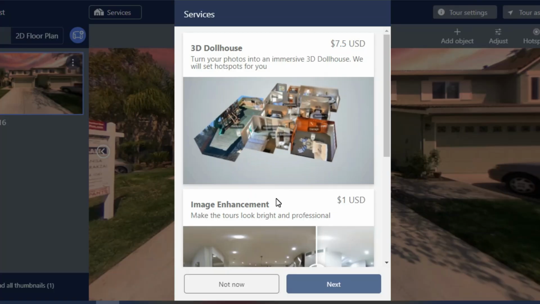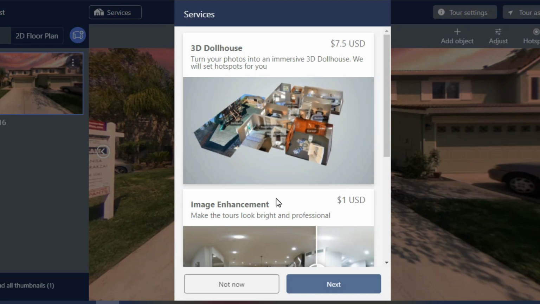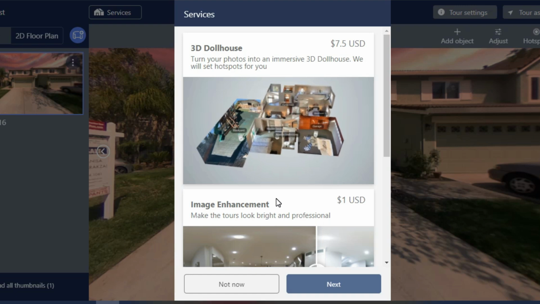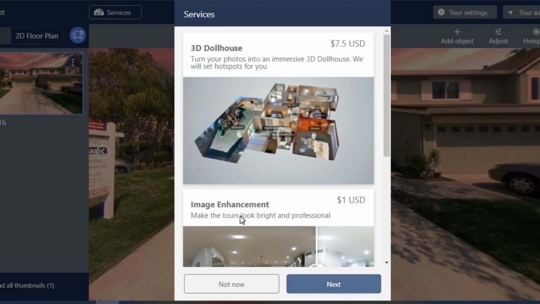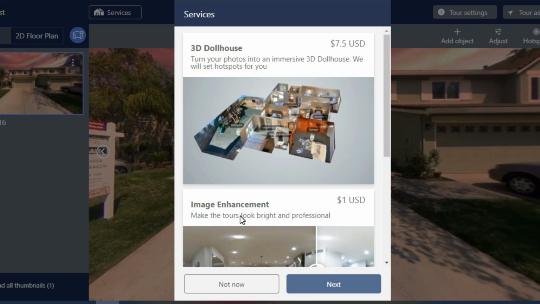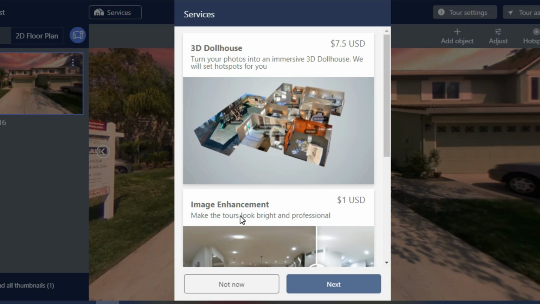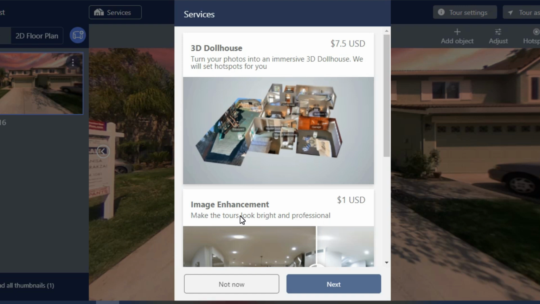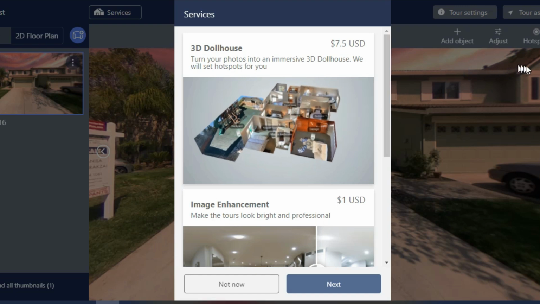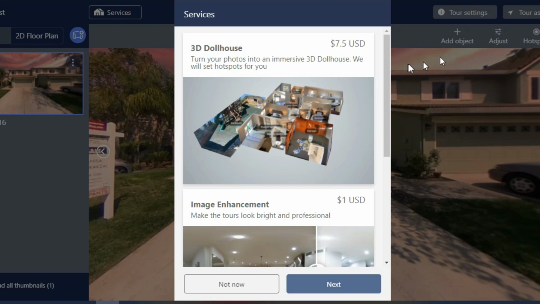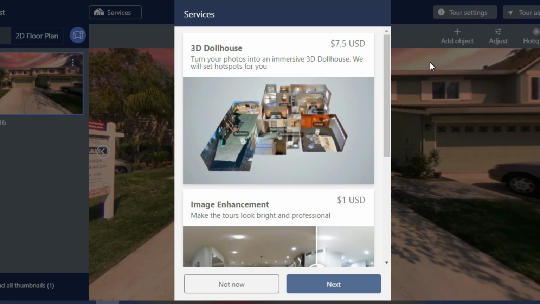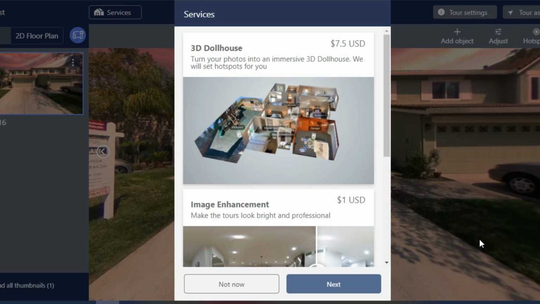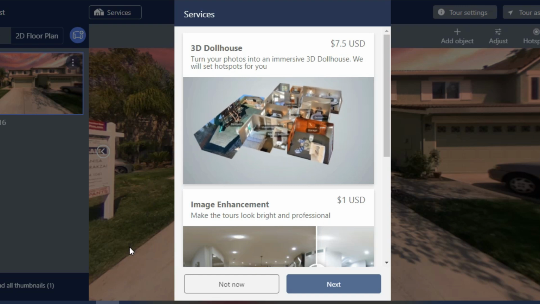So in summary, I highly recommend that you shoot on a 360 camera that you own instead of any special applications such as Asteroom here or Matterport, because then you own the images and you can go ahead and tweak them before you upload them. And after you've shot the images, what you want to do is you want to go ahead and process any pictures that you maybe want to change the sky in. For example, I changed the sky on the picture that I showed you, and if you want to go ahead and enhance the picture even further, you can run it through an HDR program that will go ahead and make the colors a lot more vibrant.